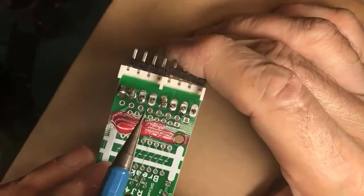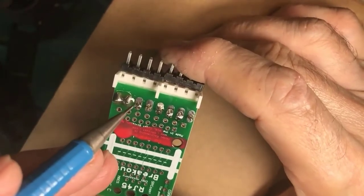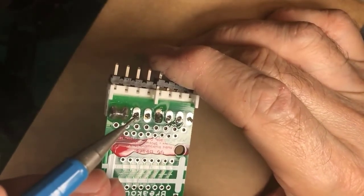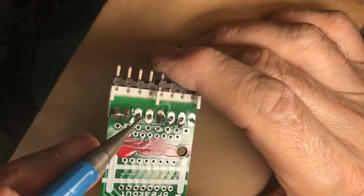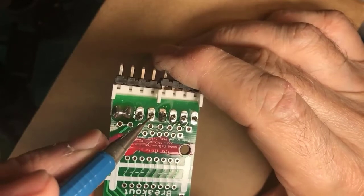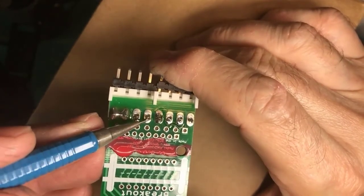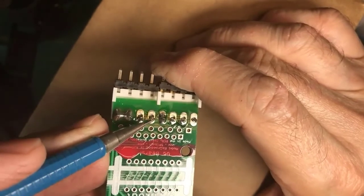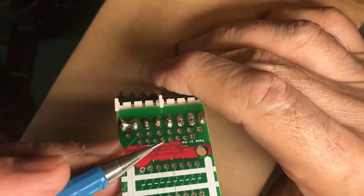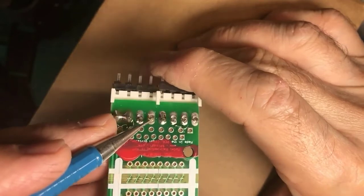Next problem is inadequate solder. And one of the ways you can tell that is when you can see through the hole next to the lead. This has several problems. The biggest one is that as you go short on the solder and don't fill all the way around, this is much, much weaker mechanically. This one here, there was a tiny bit of solder, but if I push on the lead, you'll notice it moves. It is actually not connected. With a little bit of movement or jostling, the tiny bit of solder that connected them broke, and you now have no connection or an intermittent connection.